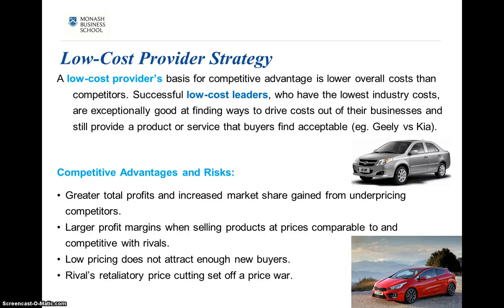Now, these are two automotive manufacturers, two car makers, and they both can definitely be seen to be pursuing a low-cost provider strategy. However, as you can see from the two pictures of these vehicles on your screen in front of you now, they are very different products, despite pursuing the same strategy and being basically the same thing, that is a car. The top picture there is a Geely. It is a Chinese manufactured car, and no matter which way you look at it, it is terrible. It is very cheap, but it is cheap for a reason. It is a shocking car.